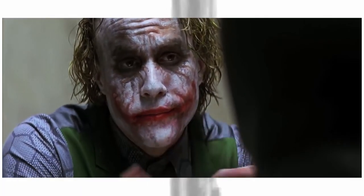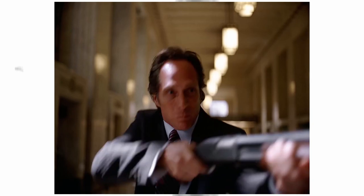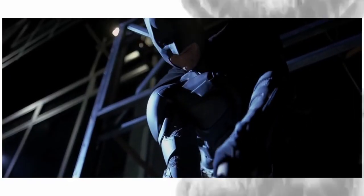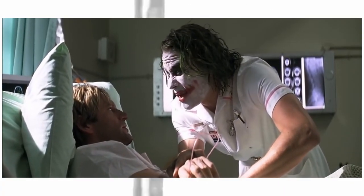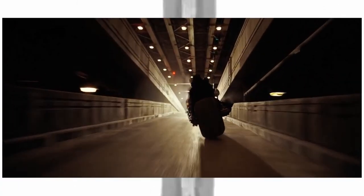Overall, The Dark Knight is a landmark in blockbuster filmmaking — not only did it use IMAX in a feature narrative film for the first time, but it set a new extremely high standard for superhero films. Wally Pfister managed to create possibly the most nonchalant atmosphere I've ever seen in an action film, and it's going to be remembered for decades to come.